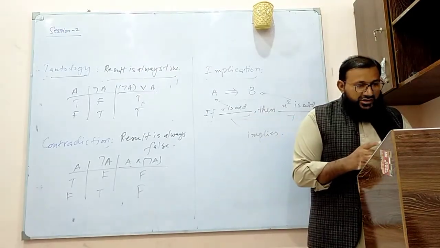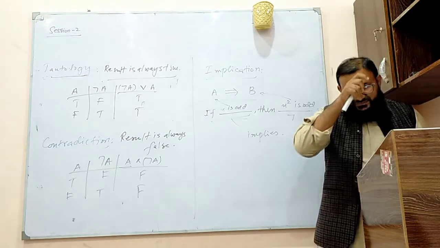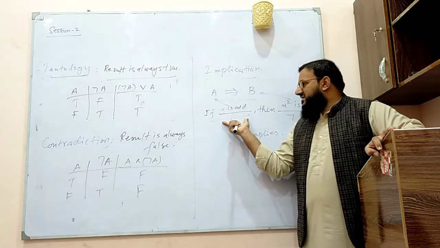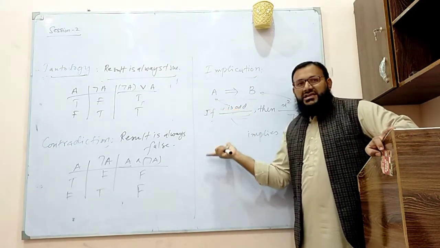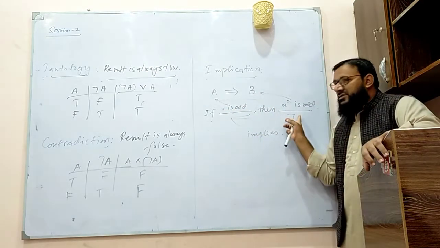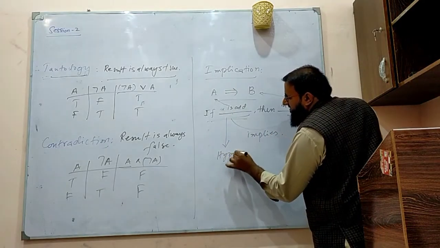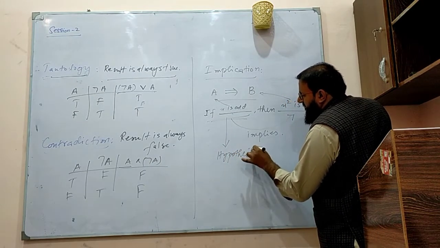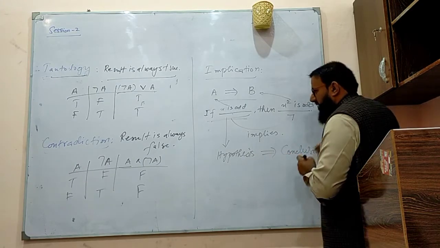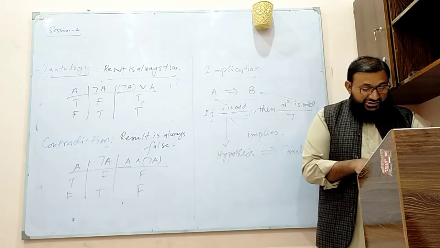Now this is very important when we are going to discuss the proofs of different theorems and corollaries or results. In this particular thing, the left hand side, the if statement, must be true. We are coming to that. But what is the name for this thing? This is called hypothesis or assumption, and this is called your conclusion. So whenever you prove this, you always start with your hypothesis, and then you reach your conclusion.